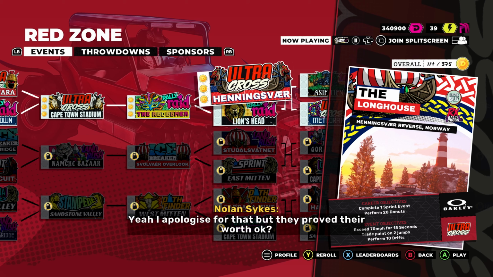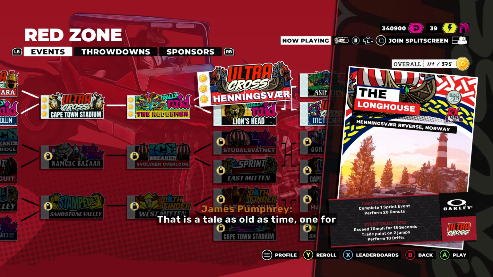Yeah, I apologize for that, but they proved their worth, okay? And we've created a monster event that not even Bruno Durand can run away from. An event that will go down in history as really, really super massive. You are almost poetic with your word choices. Thank you. Hand-reared by AJ and ready to take on that undefeated accolade off Bruno and level the competition. That is a tale as old as time, one for the history books. And if you ask me, this one is gonna go down to the wire.